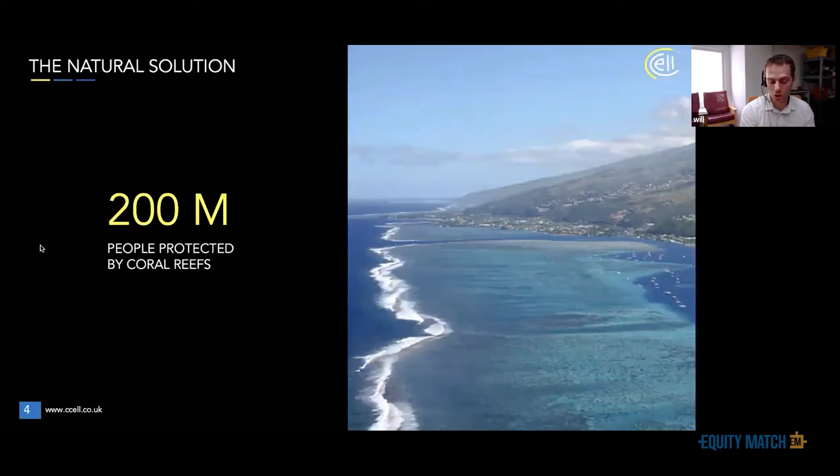Now, the solution, as is often the case, is nature derived. Coral reefs themselves are phenomenally successful at holding back waves and preventing erosion. So this wall of white water that you see on the right hand side here is directly above the start of a reef. As the waves come in, they steepen, they often break, and as soon as they break, they lose their energy through turbulence. And the result is that the water on the right is actually very calm and safe. But crucially for the world, islands like the Maldives wouldn't exist if it wasn't for coral reefs. An awful lot of the Mexican eastern coast is protected by coral reefs. And overall, we reckon there's around 200 million people directly protected in this way. So this is what we're aiming to replicate.